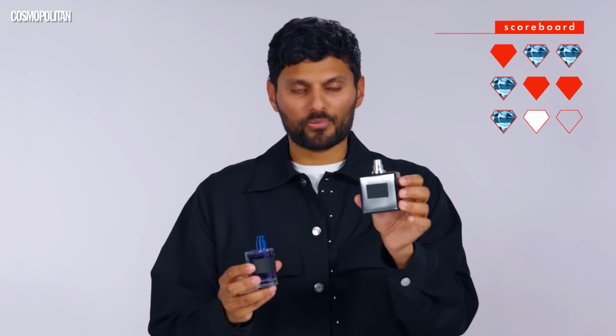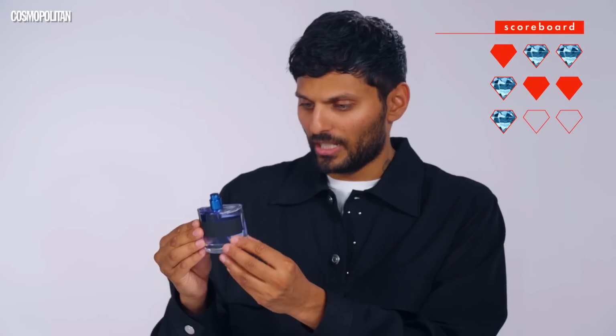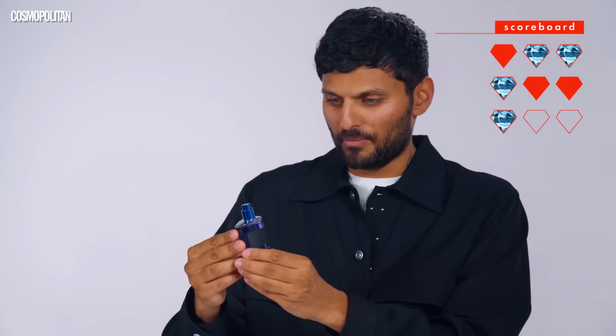I think this one looks more premium. I could imagine that in a really fancy bougie store. You know, they do that thing where they just put a number on it, they don't even have a name, and it's very slick. This feels like a more traditional bottle that I think you'd see in lots of stores. Even the shape and everything doesn't feel as premium.